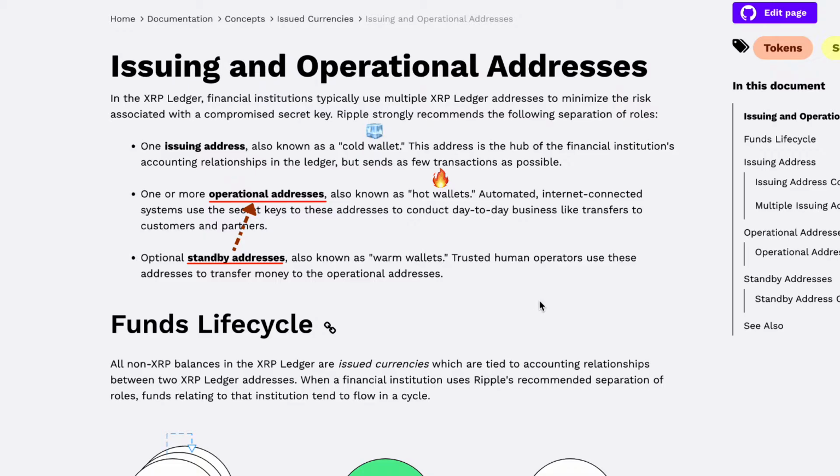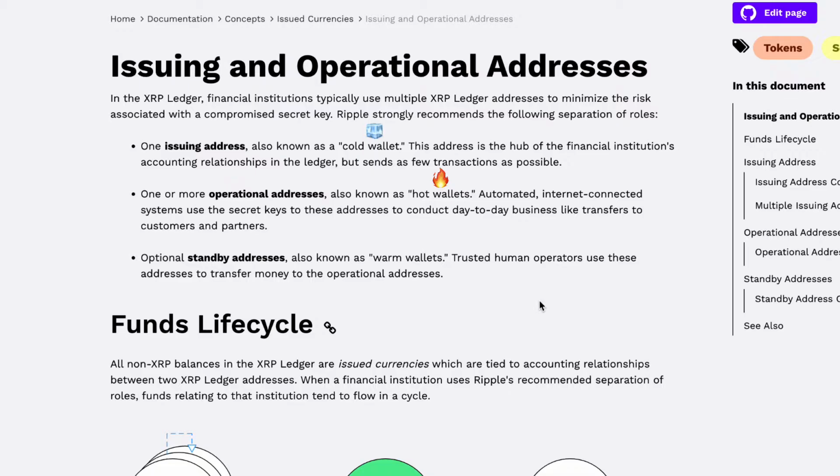This way you can minimize the risk of getting all your tokens hacked at once, because the tokens present in standby addresses are mostly very safe, because the secret keys to these standby addresses are mostly offline. Okay. So in this tutorial, I'll not be explaining these separation of roles and stuff like that.